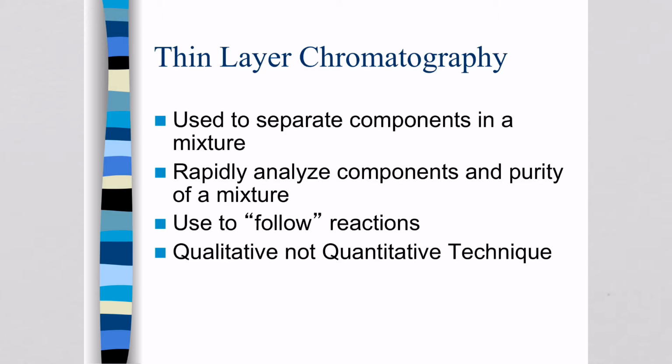This is a qualitative technique, not a quantitative technique. That means that this can just tell you if a substance is present in a mixture, or if it's not, it can't tell you how much of the substance is present. The technique you used last week, extraction, is more of a quantitative technique because you were able to separate a mixture of 3 components and weigh each of those components to determine how much of each was in the mixture.